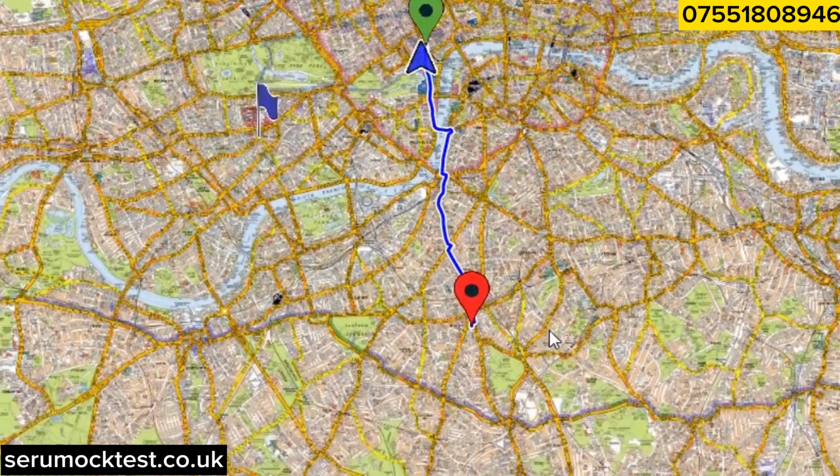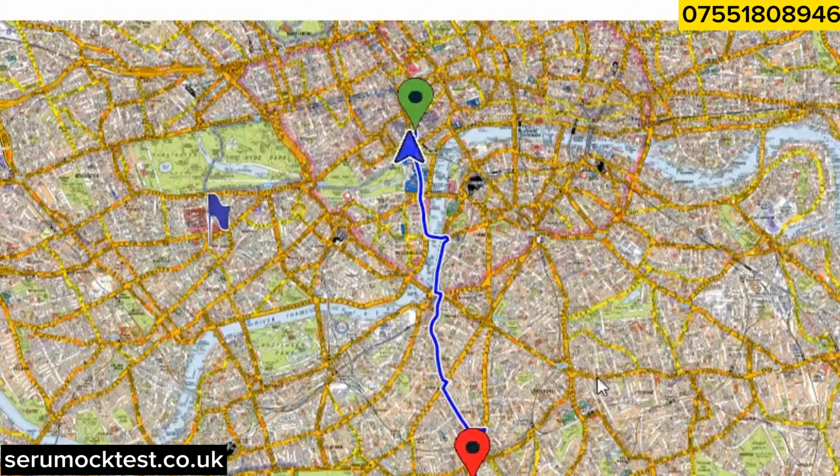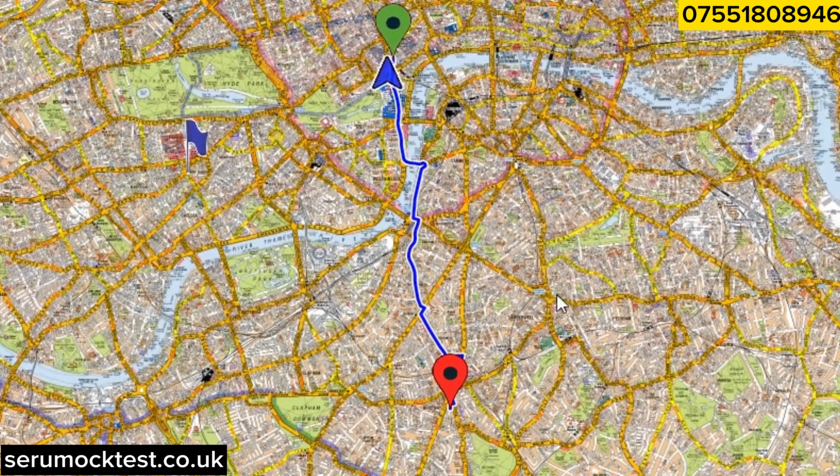So here it is, as we have said, the most direct route that we have planned, and if you do it the way we have done it, you should really get the full marks. Okay, let's see. Here is a line, so as you can see, we're very close to the line. We're not far away from the line at all. So if you do it, you should secure full marks on this.